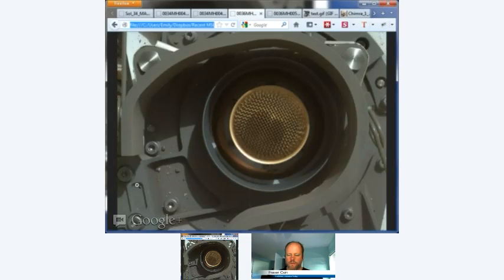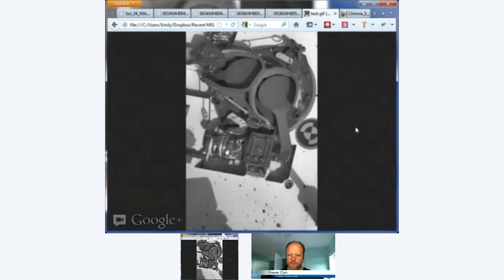Moving right along, this is another MAHLI picture, and this actually shows one of the instruments on the deck. This is part of the checkout of the science instruments that are inside the rover. This one is CheMin. It's the chemistry and mineralogy instrument, the X-ray diffraction, X-ray fluorescence instrument. This little grating here only permits a certain size of particles to pass through, and the robotic arm will deliver crushed up powdered material into this inlet, and then CheMin will check it out. This is shown with the sample covers opened. And this is a different instrument. This is SAM, Sample Analysis at Mars, and it's just a little animation of NavCam images showing the inlet ports opening and closing, which I think is kind of cute.